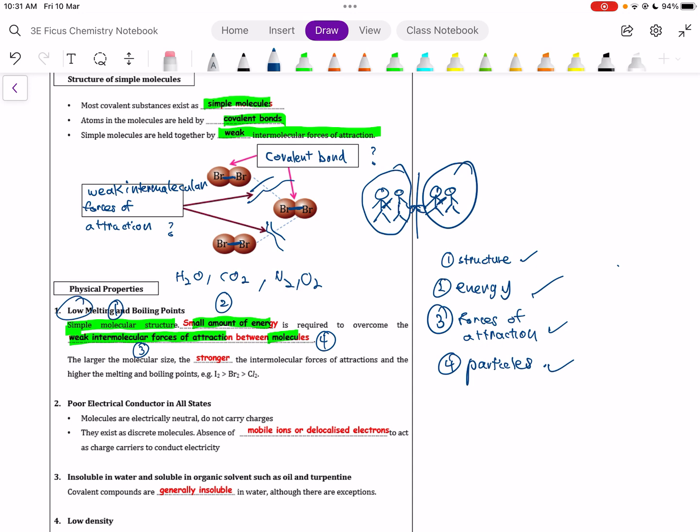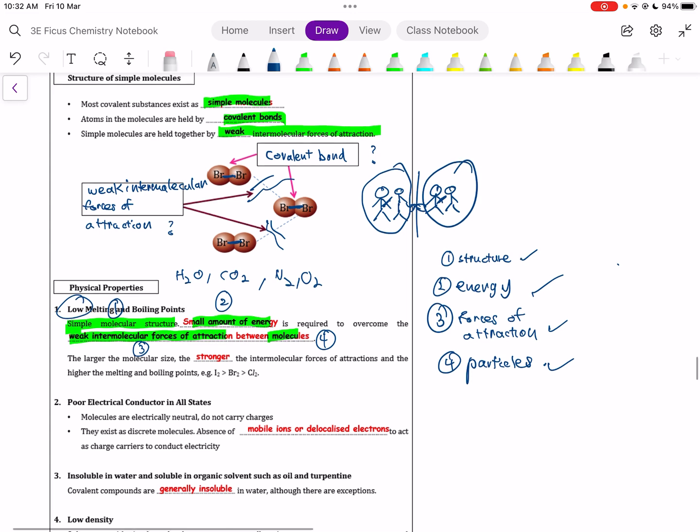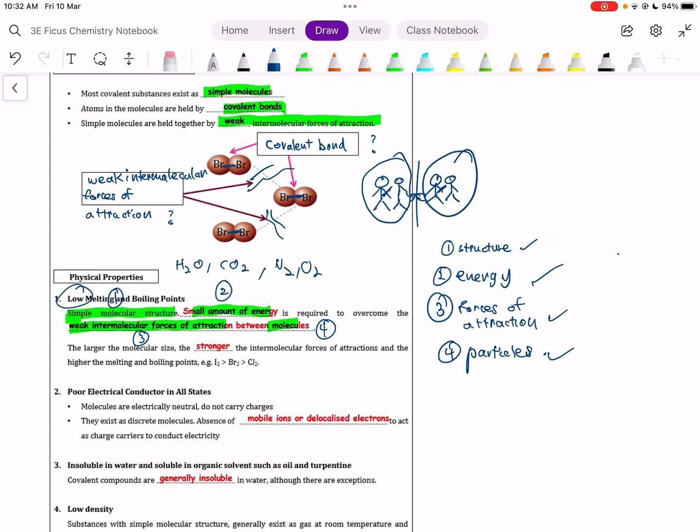Of course, some questions are a bit nasty. They ask you to compare. So at the end of the day, don't worry about this physical property explanation. I'll compile it into a table for you to look across the 4 different kinds of bonding. It's always easier to revise that way, when you look across the 4 and differentiate between them. It's always better that we do it that way. So back to this on melting and boiling point.